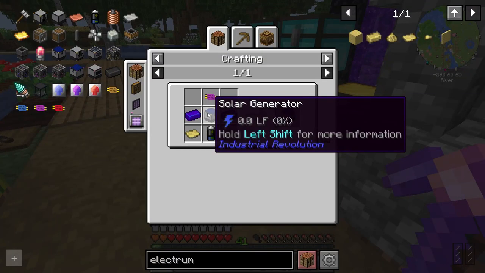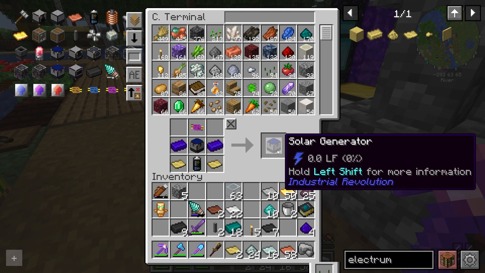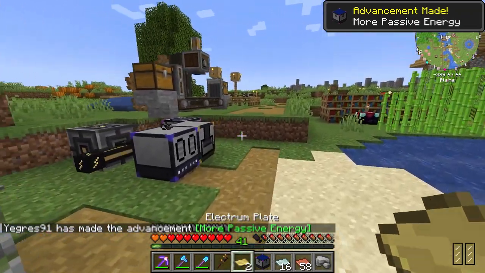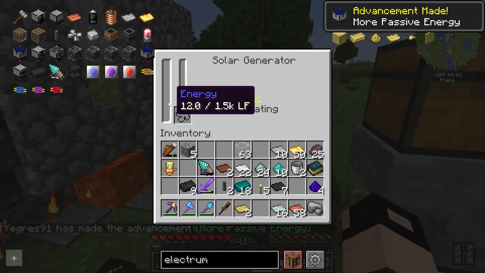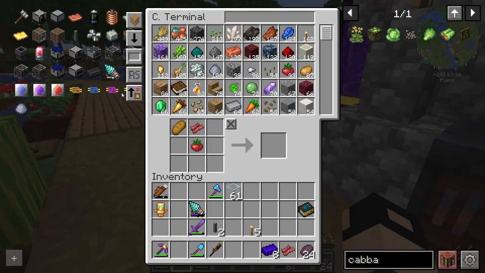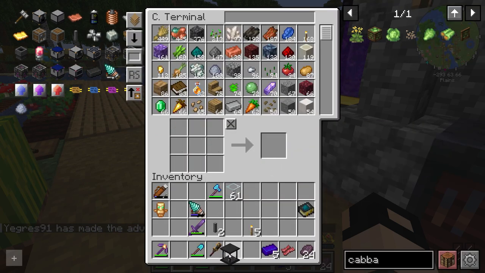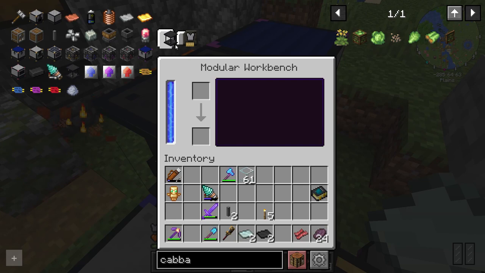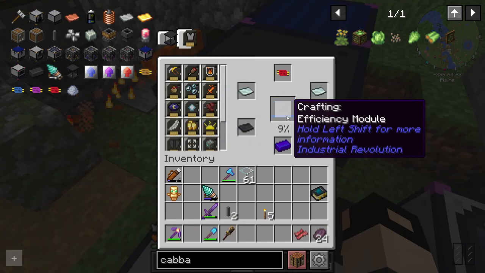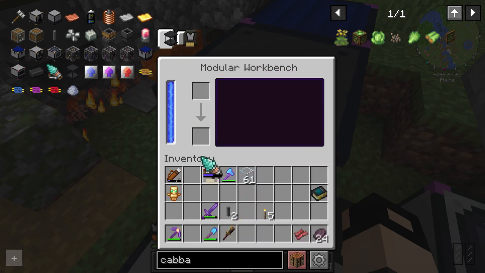That's amazing, guys. I also made the next level solar generator to keep up with our upgraded pulverizer, which I upgraded to level 3, I believe. Yes. Then I made the modular workbench, which took me actually quite a long time. Anyways, and then I made the efficiency upgrade, which I thought I could install on my new MK3 diamond drill. At this stage, I discovered that I couldn't. And I was quite disappointed.